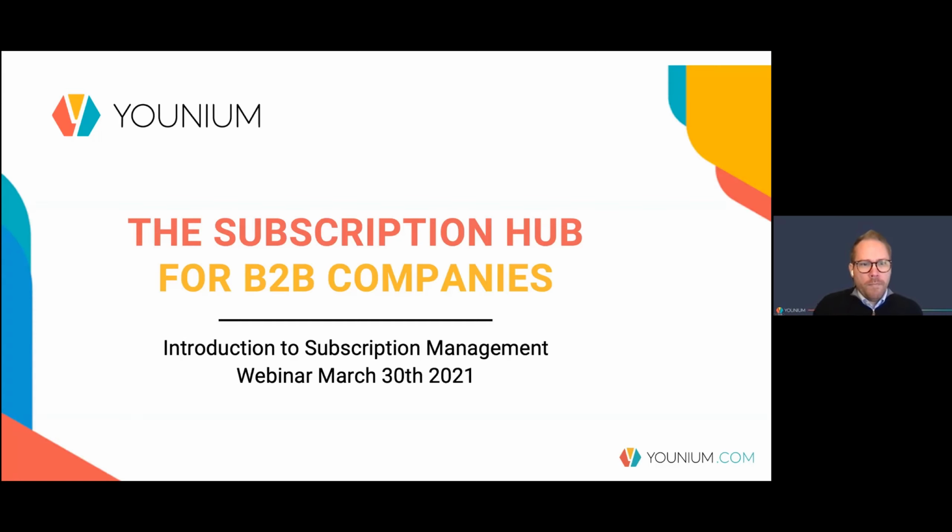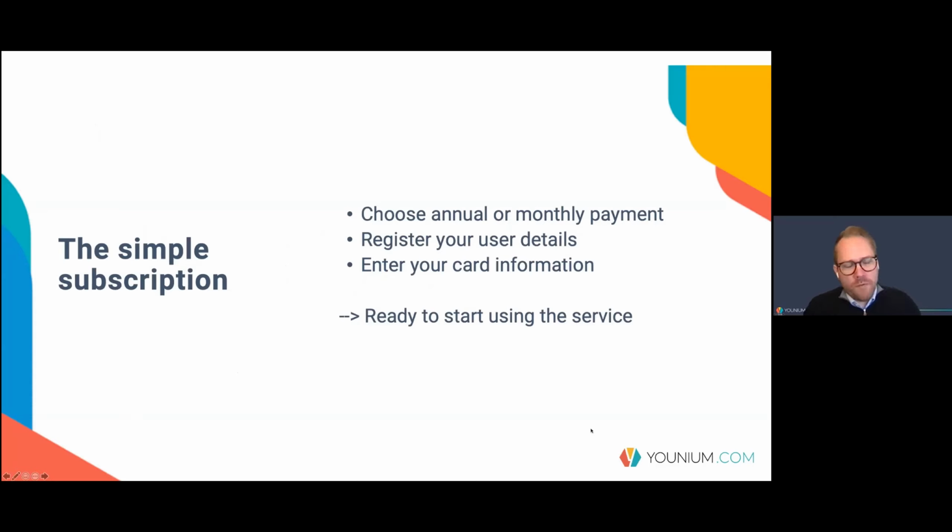So if we start off with one type of subscription, which is the simple subscription, it's usually very standardized, aimed at high velocity sales, often purely online. You have the customer signing up online, usually with quite limited options, for example, selecting a plan or maybe adjusting monthly or annual payment. You have your user details filled in, and then everything is done and you can start using the service. And I mean, if this business model covers all the use cases, great.